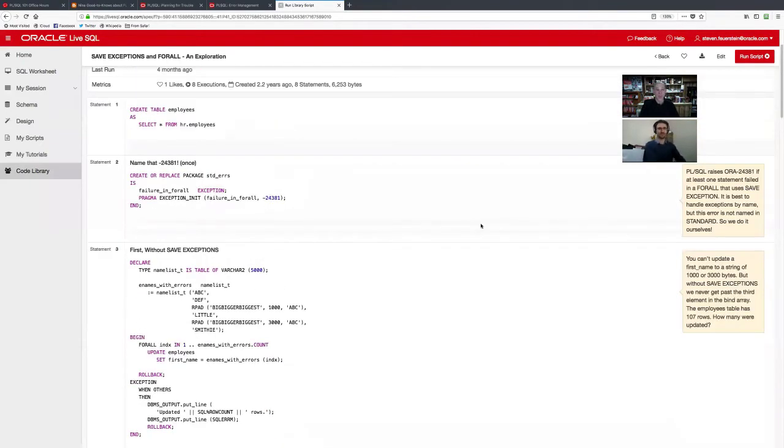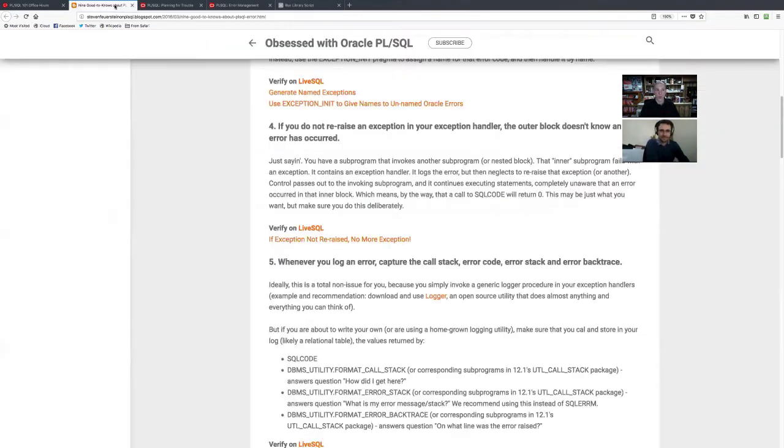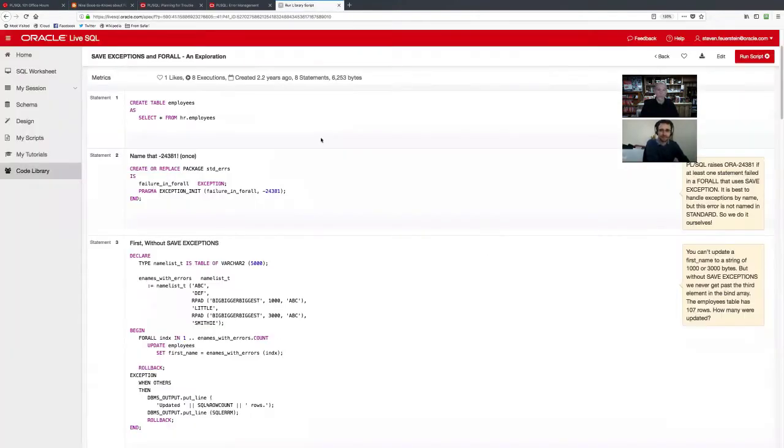So before you get more into this, someone's asked, can you briefly explain what FORALL is? This should be perfect for that. Great. Let's explain what FORALL is. So again, by the way, what I'm showing you these resources like the 9 good to knows, which is part of your 101 office hours with all these live SQL links so that you can come back and do all these things yourself and verify this, run the code, try it out, download the code, use it in your own environment. Okay, let's take a look.